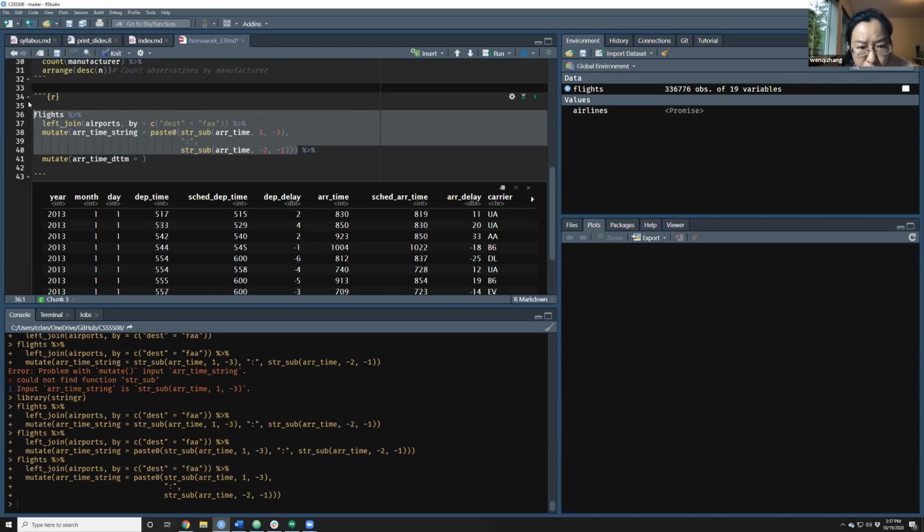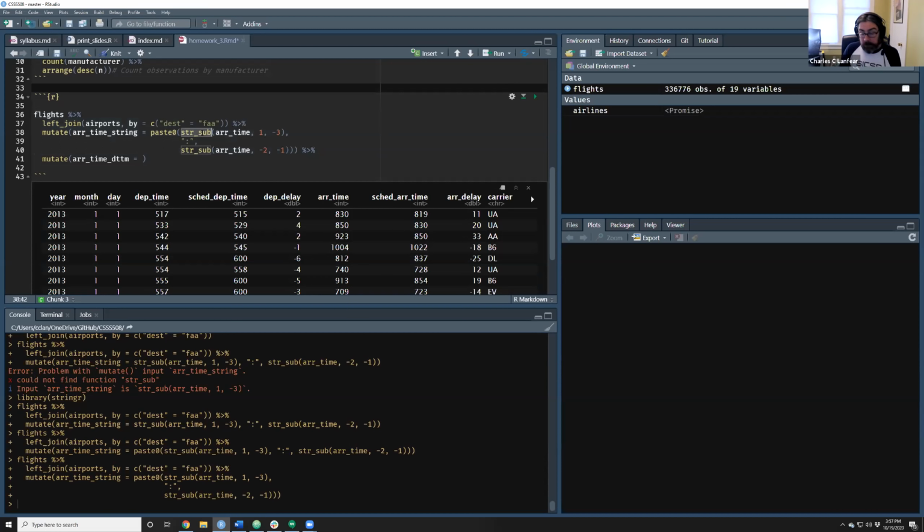So what the string sub is saying here is, okay, what I actually want is the first one or two numbers in this arrival time, because you see it's like 8:30. If I want the hours position of this, I want to get, say, 10, but I also want to get just 8 over here in 830. So I'm going to have to play a game. I'm going to have to figure out how I can input a numeric position of this to get only 8 or 10. And the easiest way that occurred to me is this function string sub, which you're going to spend a whole bunch of time with in a few weeks here, which basically says, I want part of a string.